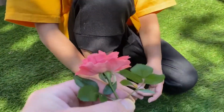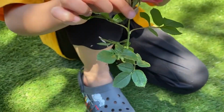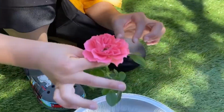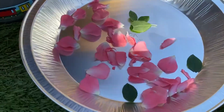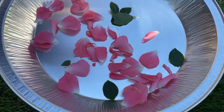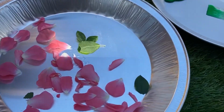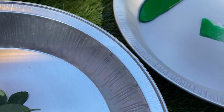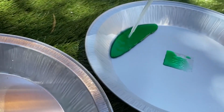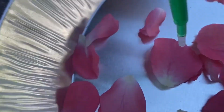Ooh, does it smell good? All right, can you do me a favor and pluck a few petals off of that? Can you get some of the big ones around the outside edge? Okay. Let's go to our green water here. We got some still in our super hydrophobic pan. Can I do it? Of course you can. Squeeze some water up for me. Put a drop on one of these ones for me.